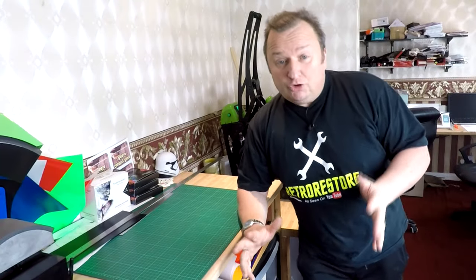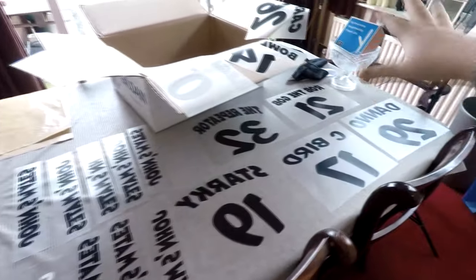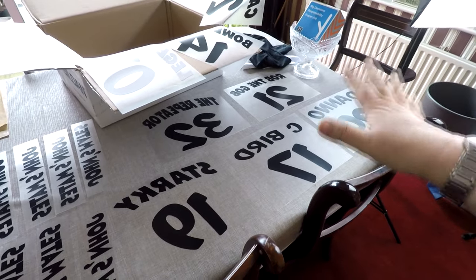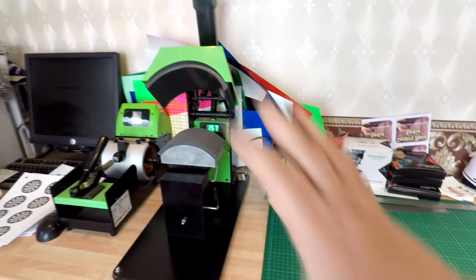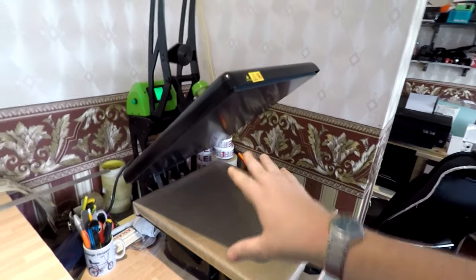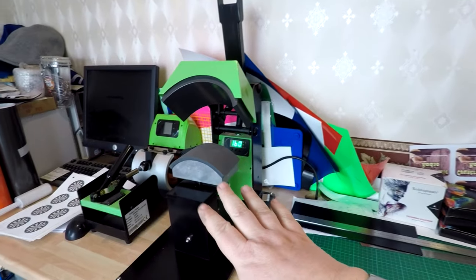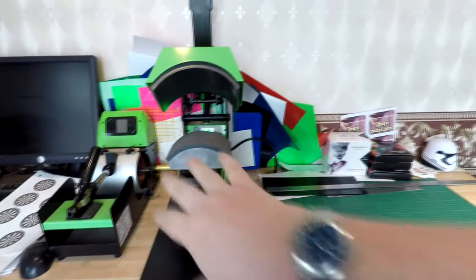That's all the graphics done now — quite a few graphics there. That's nothing to do with the t-shirt transfers, which we've also got sitting over there. I've got two presses I'm going to use for this: the hat press, and my standard Galaxy 16x20 Auto Slide Press to put the main vinyls on. The main press does the main vinyls; the hat press does the transfer papers because they're only small — ideal for just a little logo.